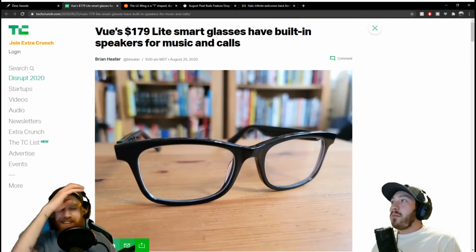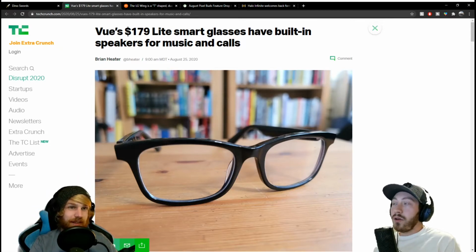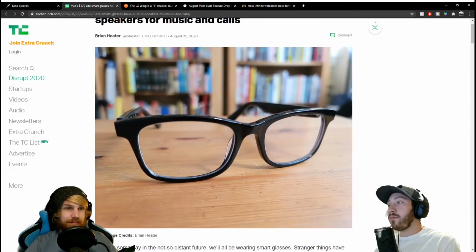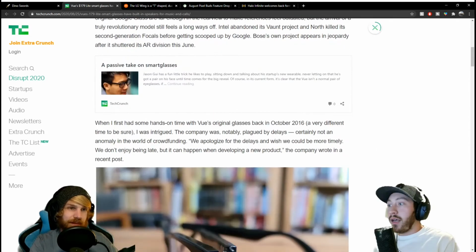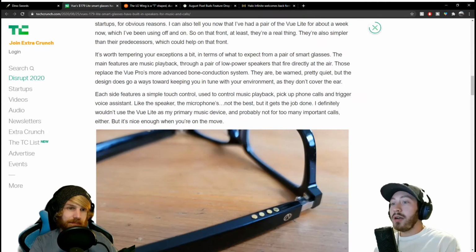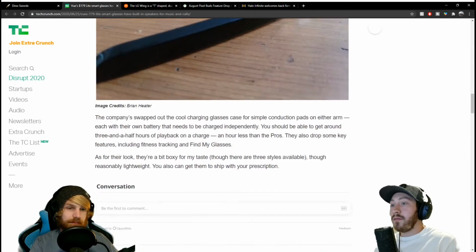All right. So next topic here, we got Views' $180 smart glasses, used for music and calls. This first picture here, looking like a normal pair of shades, really. Not too thick on the sides, which is impressive. Yes, which is all your housing to make it smart, your little magnets right here to charge it, all that good stuff.